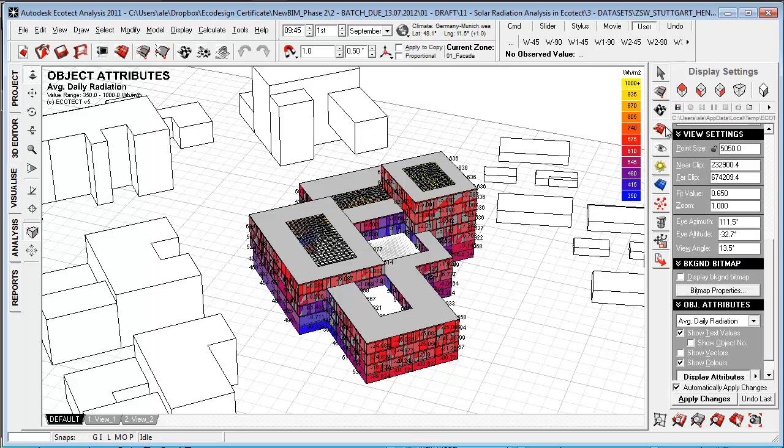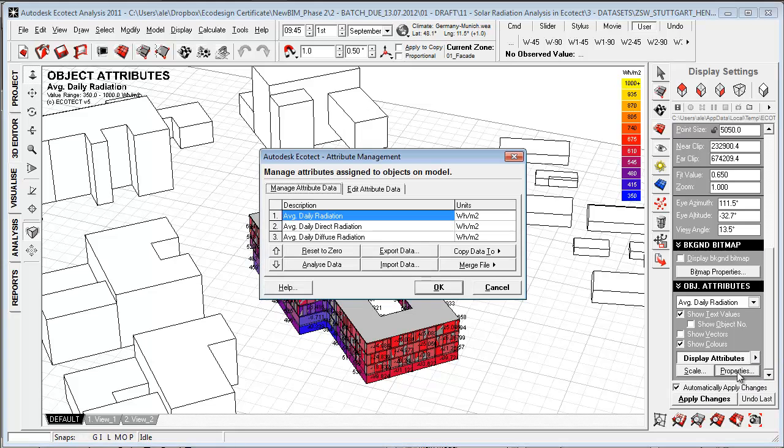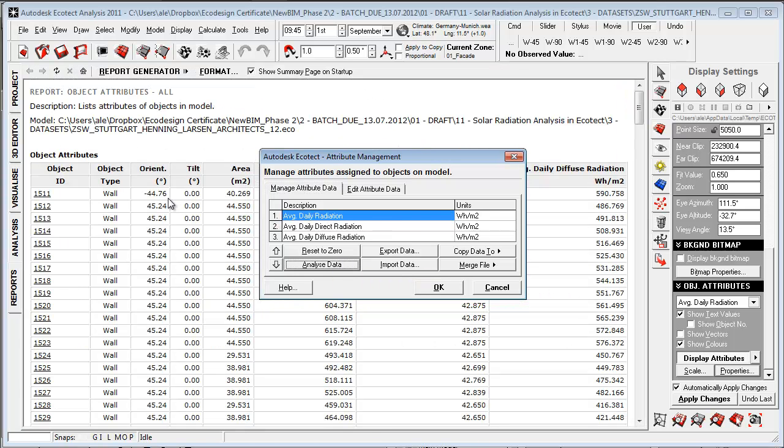And we can also do it from here, under display settings, where we're also able to export the data from the property dialog, and then say analyze data to make this cool graph inside Ecotect. The argument for taking the data out as numeric data is that we're able to pull this data together to do comparisons of different proposals, and we are also able to validate the amount of solar radiation that will hit the different components in the model.